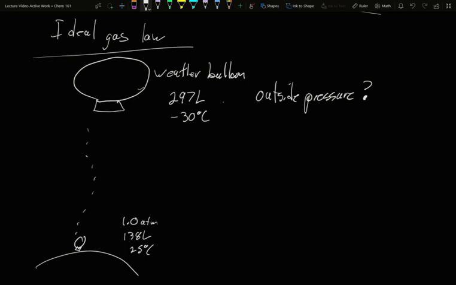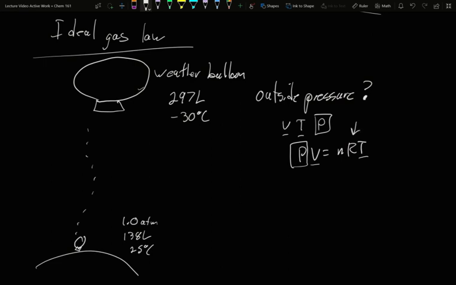Well, we got to think, I have a volume, I have a temperature, and so there's volume and there's temperature, I know those. But I'm trying to find pressure. That's the thing I want. There's a way to relate these. If I have pressure and volume equals nRT, well, I know my volume, I know my temperature, I want my pressure.